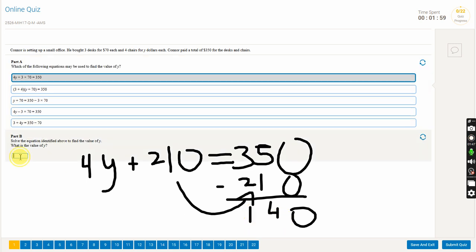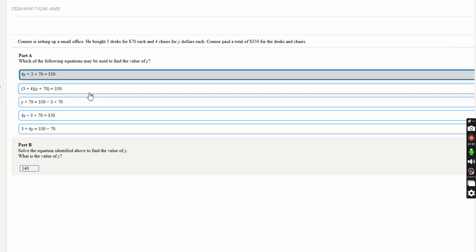Remember, keep in mind these questions. You have to understand them before you start writing the equation. Once you do that, understand part by part. So 3 desks for 70, you know that they're asking for the total he paid. Which direction are they going towards? They want to find out the amount they're supposed to pay at the counter, the total.